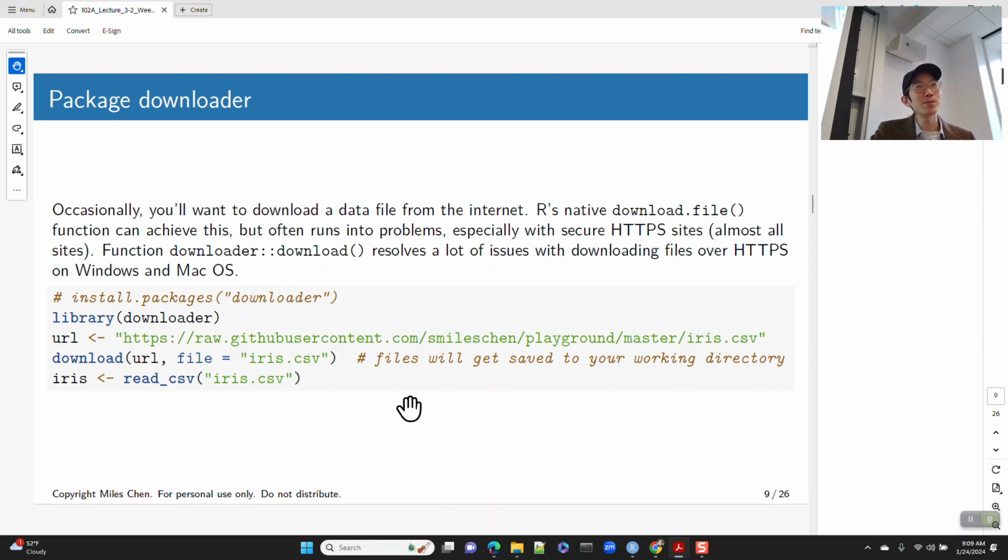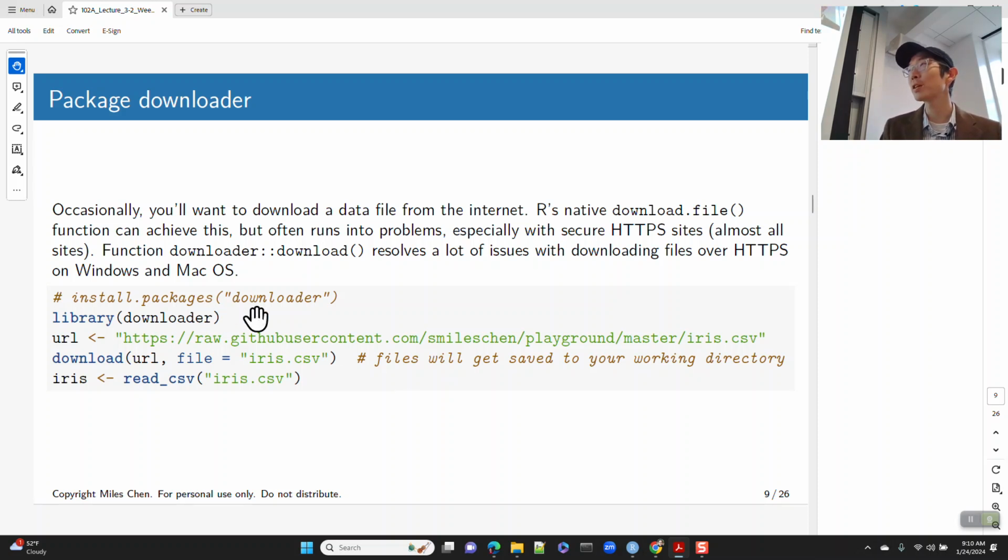You can save yourself some of that navigating and clicking by writing that action into your R script: download this file, save it somewhere, and import it. If you wanted to automate that, you can use a function called download.